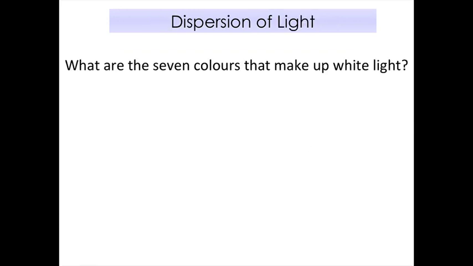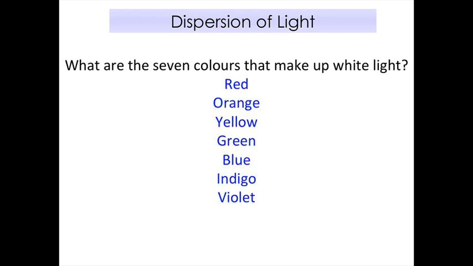We talk about the dispersion of light. If you have seen before, when white light shines through a prism or shines through water, you realize that it splits into the colors of the rainbow. So what are the 7 colors of the rainbow? Can you remember? Okay, so I hope you can remember. These are the 7 colors: red, orange, yellow, green, blue, indigo, violet. Okay, so you should know this. If you do not know, I think it's still good to remember.